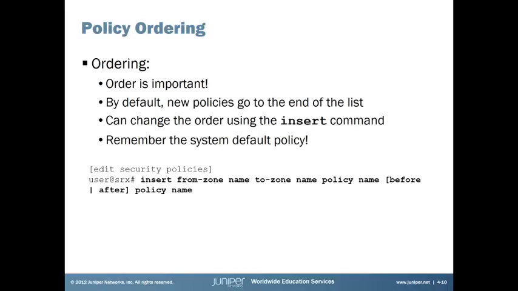Okay, policy ordering is important. They are processed from top down, or in order. Therefore, you don't have something that says allow everything before you have something that says don't allow this stuff. Okay, you have more specific ones earlier on. You can change the order using the insert command. Change the order around.